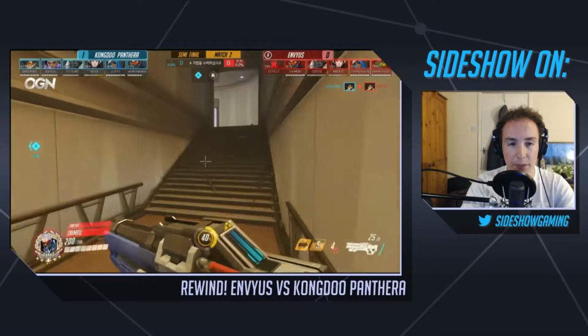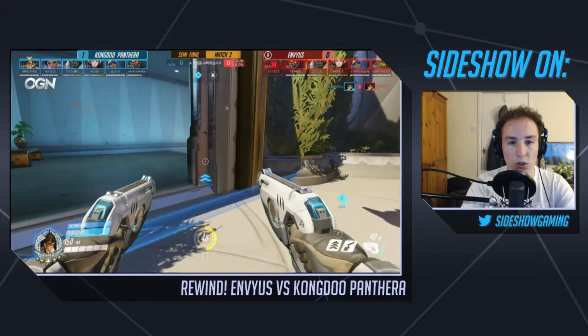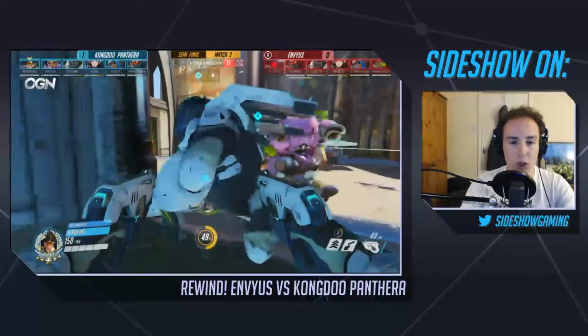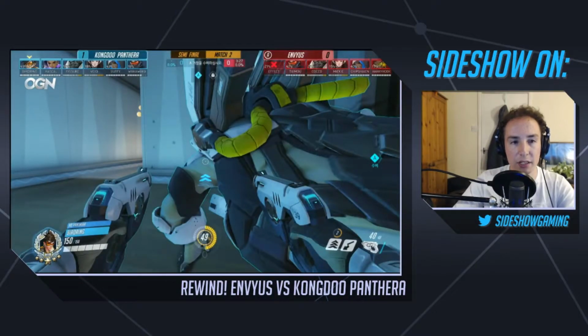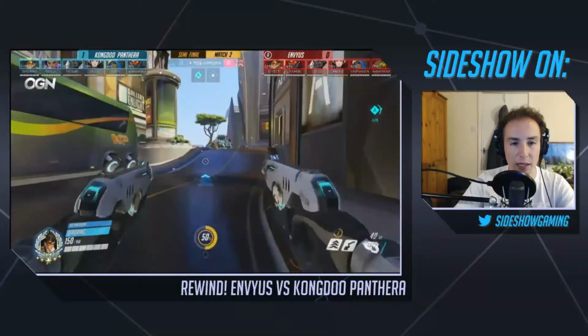So you see them take position here. And actually Panthera aren't really sure what to do here, I think. They're not sure whether EnVyUs have rotated up top left, gone round the back into their spawn area, or are just waiting for Effect to come back in and then re-engage onto them. So Birdring has to scout a little bit instead of actually knowing where they've gone.